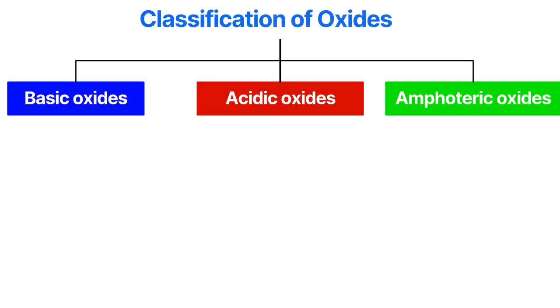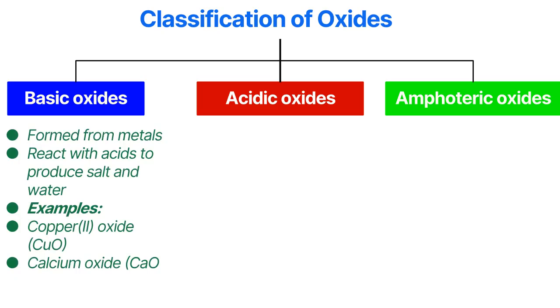Oxides are grouped based on how they behave chemically, especially how they react with acids and bases. There are three main types of oxides you must know: basic oxides, acidic oxides, and amphoteric oxides. Each of these behaves differently, and we will examine them one at a time. Note: in exams, classification questions are very common in IGCSE exams, so be sure you can name and explain all three types. Let us start with basic oxides.